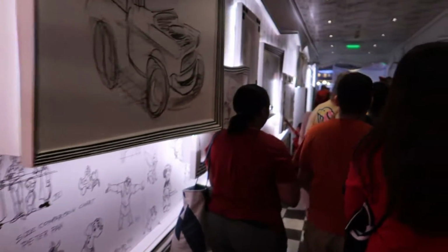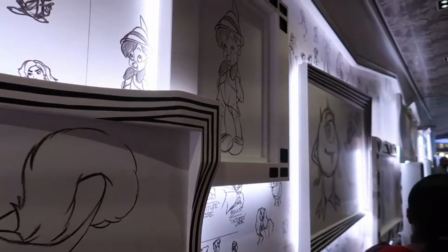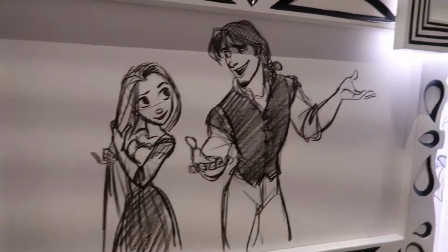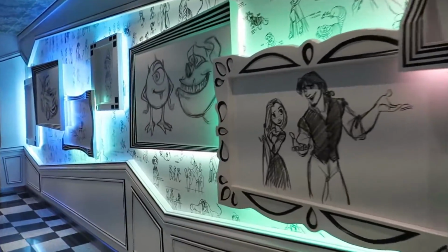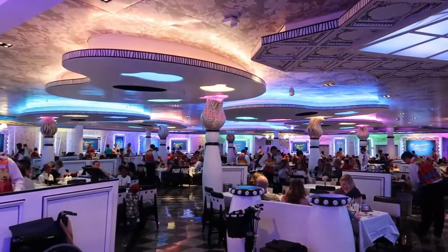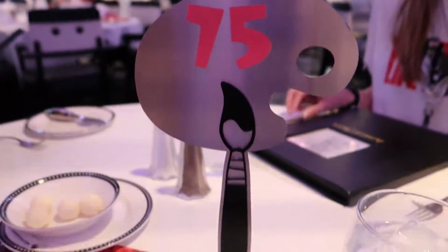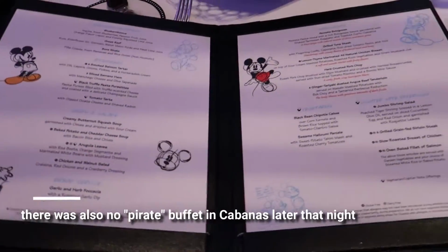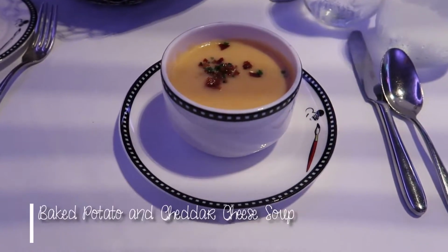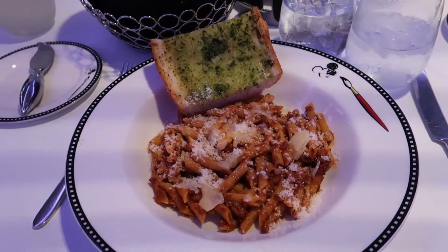Going into Animators Palette. All right, as you can see, we do have the regular menu tonight, not the pirate menu. All right, we all got the baked potato soup. We got the penne pasta tonight.